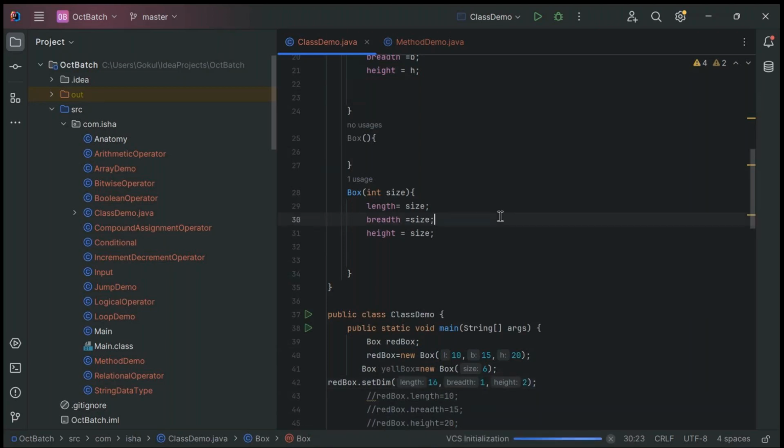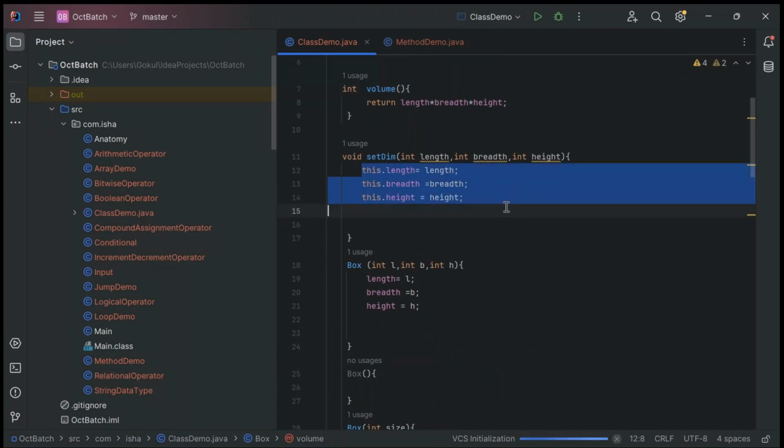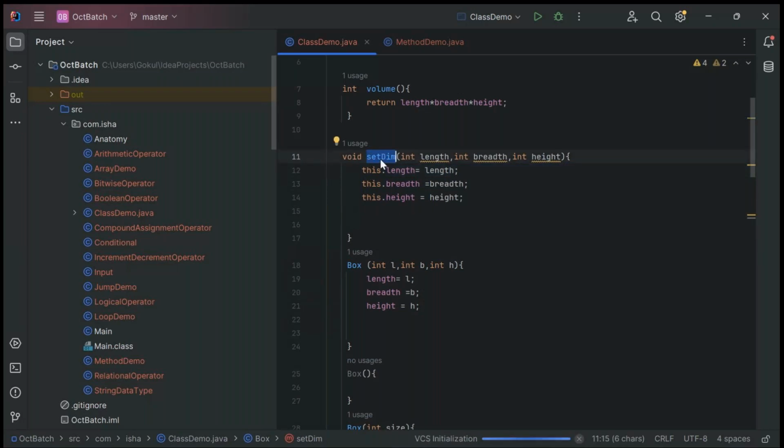So whenever you see the this keyword in your code, don't get confused. You have to go and check the method calling, from where the method is called. Then you can see how the method is called. What was the object used to call this method? If you know the object, then you can correlate the object with the this keyword, and you can see that the latest value would be updated for that particular object. Okay, this is the use of the this keyword.